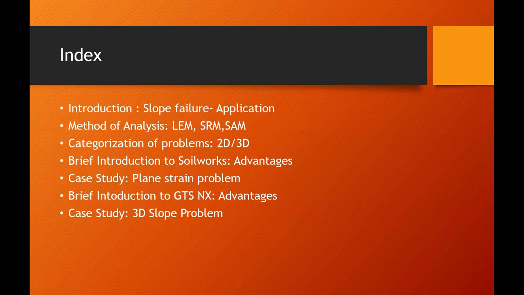So for today's webinar, this will be the workflow which I'll be performing. First of all, I will give a brief introduction about slope failure, the applications where we need to perform slope stability checks, the methods of analysis like LEM, SRM, and SAM, the theory behind them, and the categorization of problems, that is 3D and 2D.